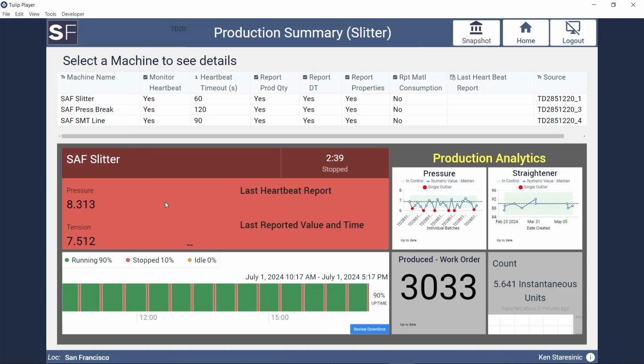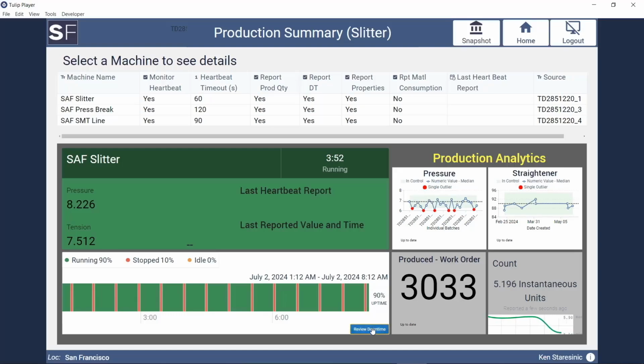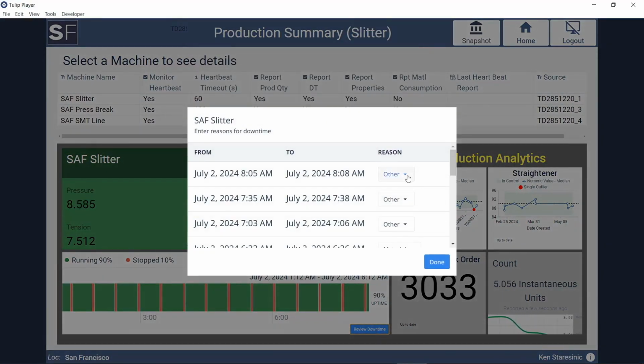The heartbeat provides visibility to the machine whether it's running or not. And you'll notice that the machine status over the last 3 to 4 hours indicates that I've been running about 90% of the time. When a downtime event does occur, the operator has the opportunity to identify the specific root cause.